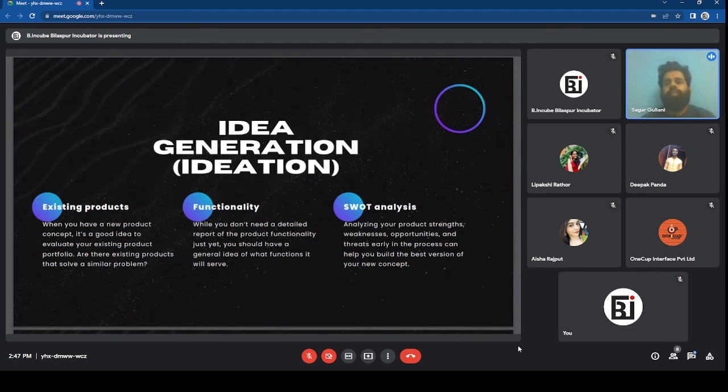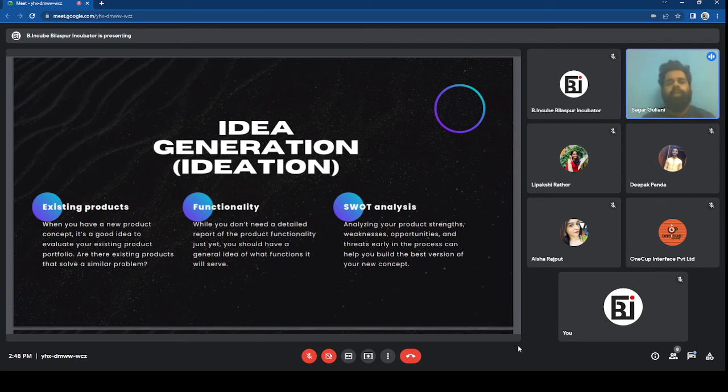In case of opportunities, if you see a trend in the market that now Web3 is being used, you can build something like a metaverse also, right? So this is the SWOT analysis. You have to identify the strengths, the weaknesses, or the opportunities that are coming in the trends or the market. Upon that only you will create the product, right?